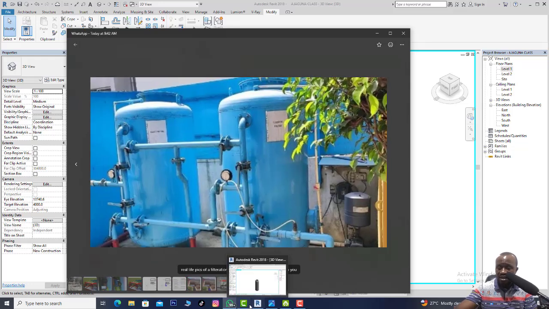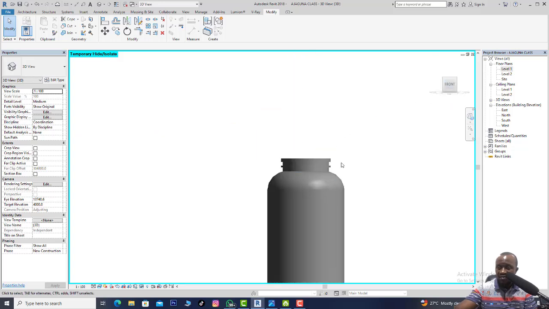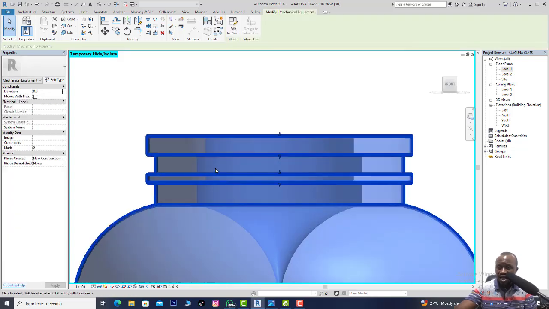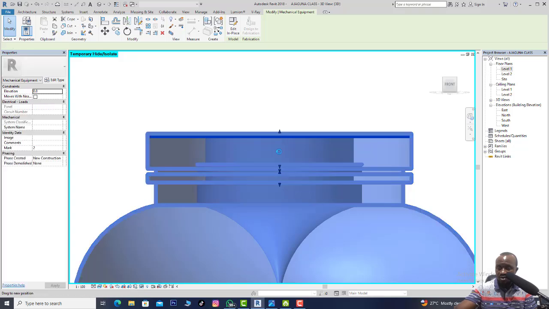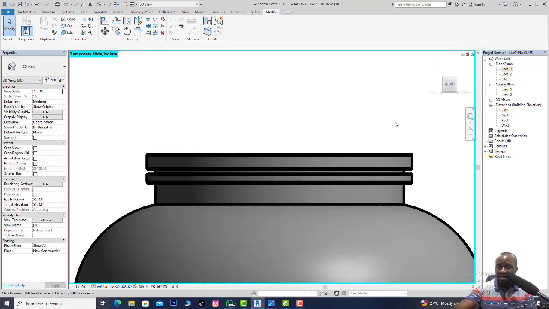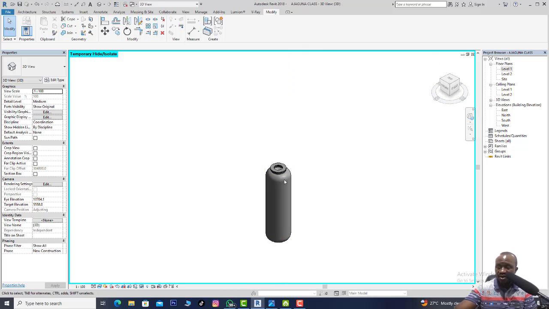Now look at the nozzle. Let's go back to set it to make it look better instead of looking like a feeding bottle. Once you select it like this, it will give you arrows that you can use to reduce, to join them close to each other. Select, you can see it will make it look more realistic or reasonable. So guys, this is how to create a vertical tank. All right, so I can change the color if I want.